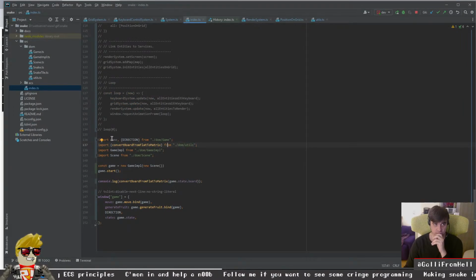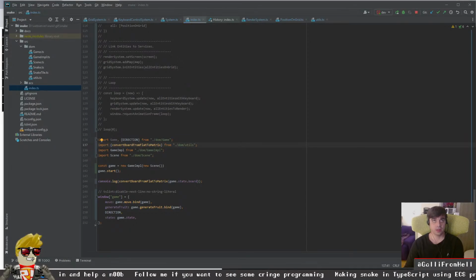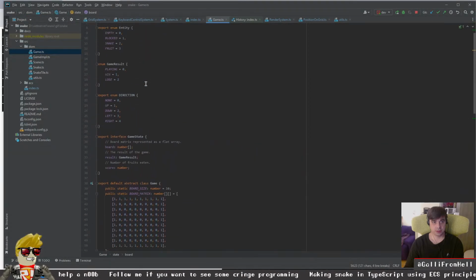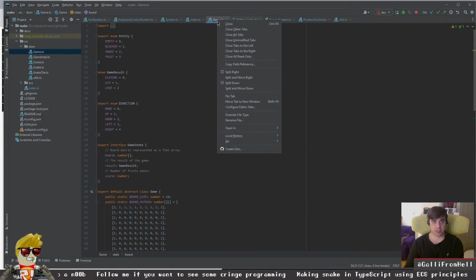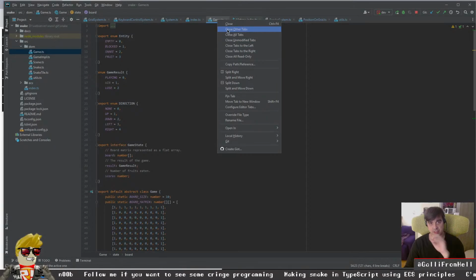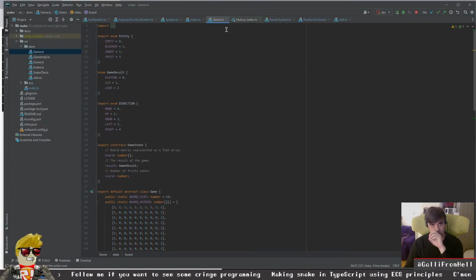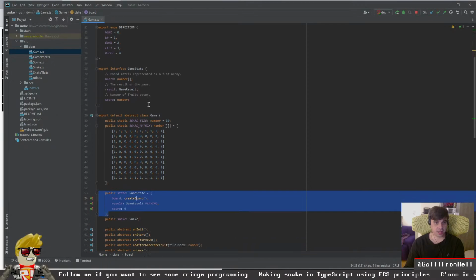So the way I structured it, I tried to abstract the code, to make the code as abstract as possible. And I declared a class. So this is the basic implementation, not the ECS one. Created a class game.